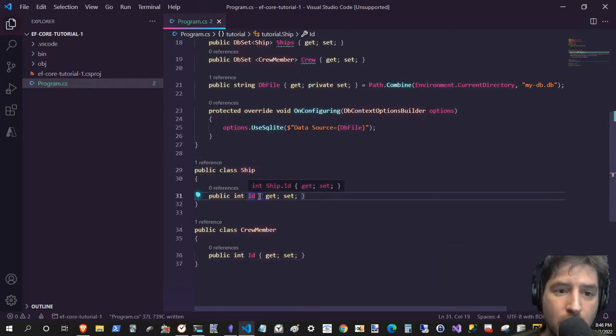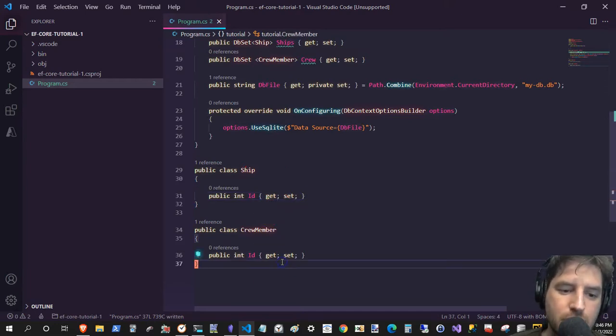So every time we add a row of data, each ship we add will have its own index, and the way we've set it up, it's going to auto increment, which is the default value. So it'll go 1, 2, 3, 4, 5 for every ship. And each person will have their own ID, 1, 2, 3, 4, 5.